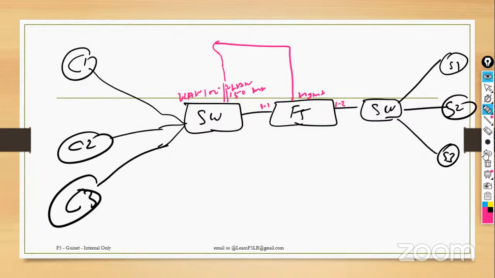Let me just remove it. So this is your management interface. Let me take the pictures. Okay, let me write first of all.